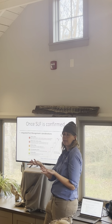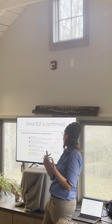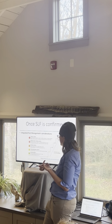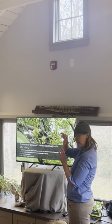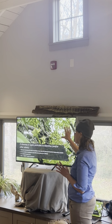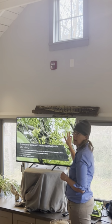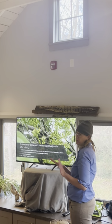We know that Ailanthus is non-native. If we're making these pesticide applications to Ailanthus to reduce the overall population in the area, you're going to affect a lot fewer non-targets just because they are not focusing on Ailanthus. The one caveat is during bloom, which I think is the next slide. This is what it looks like when it's blooming. It has really tiny flowers, especially the male. You want to avoid treating during bloom because insects will be attracted to those blooms. To make sure you're not impacting pollinators, I would highly, highly encourage you to treat after bloom. That's going to be around the summer time frame, because they bloom around June-ish.